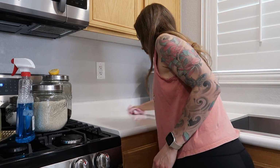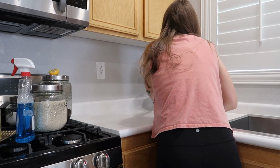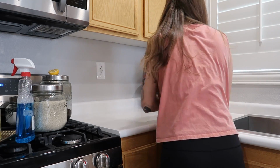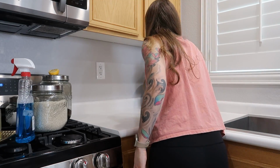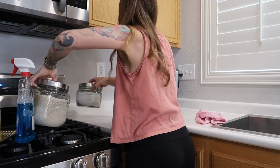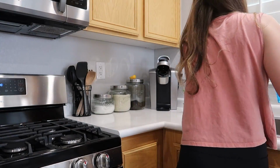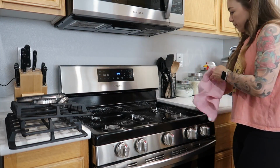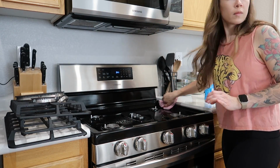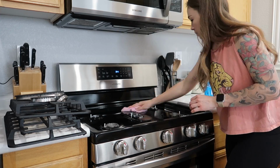And today on my counters, I'm going to be using a glass cleaner from Up and Up, at Target. It's basically the Target version of a Windex. It works really well. My countertops are epoxied countertops. We recently did those. I actually have a video where I showed a step-by-step tutorial on how we did that. So if you're interested in that video, I'll have it linked below. But the epoxy looks like granite, looks like marble for a fraction of the cost, which I love. And the glass cleaner cleans it up so nicely and it keeps it super shiny.